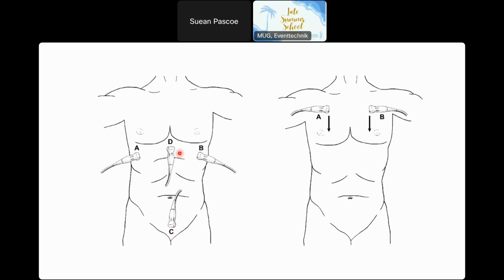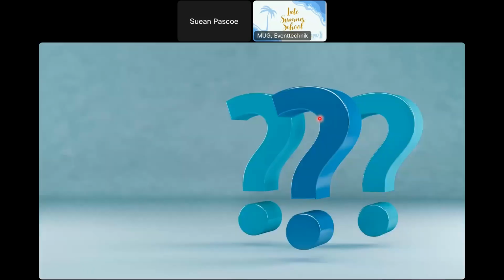The heart view, we're going to drop off the xiphisternum, apply a bit of pressure, and then scoop the probe and flatten it down until we see the heart beating, looking for fluid between the liver and the right ventricle. And we finish it by looking for signs of pneumothorax. The probe is in the longitudinal orientation on the highest point of the chest wall, and we do a couple of different rib spaces here, looking for lung sliding.